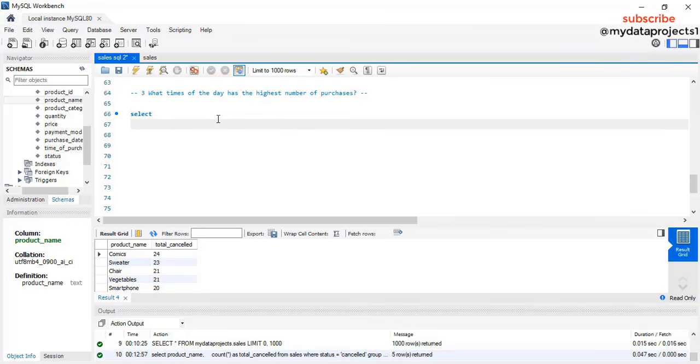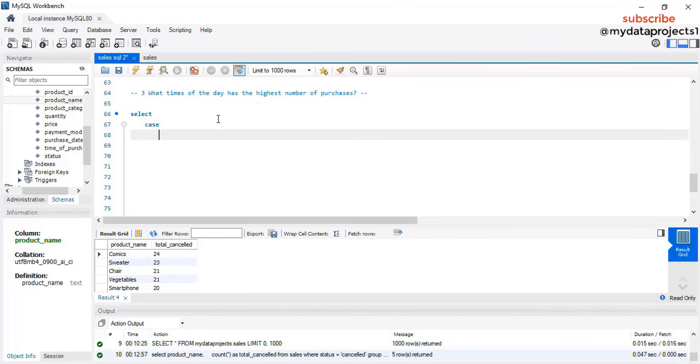So first you group, you use case when we are going to be using just the hour. When hour of time of purchase, because remember we converted this time of purchase to a time format of hours, minutes, and seconds, so we're just going to pull up the hour and discard the minutes and seconds.